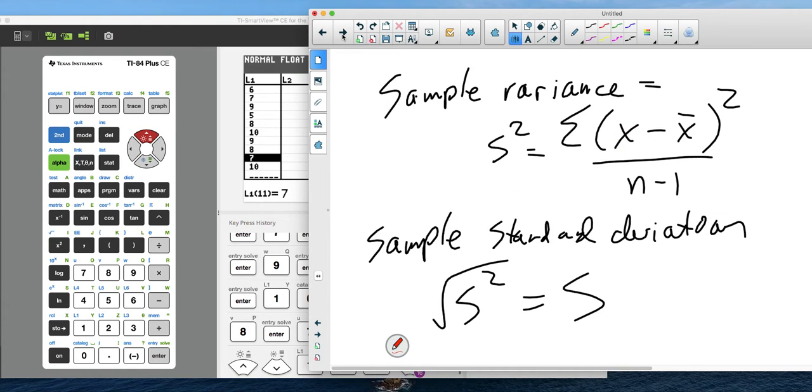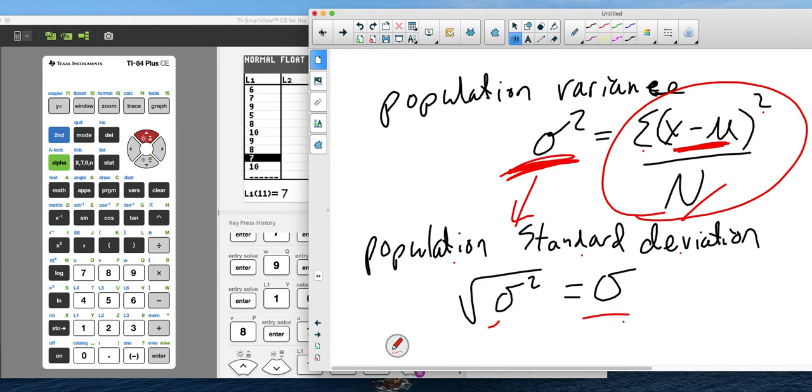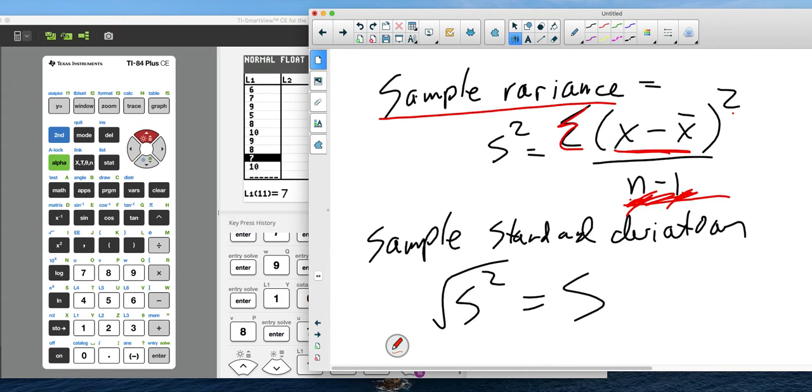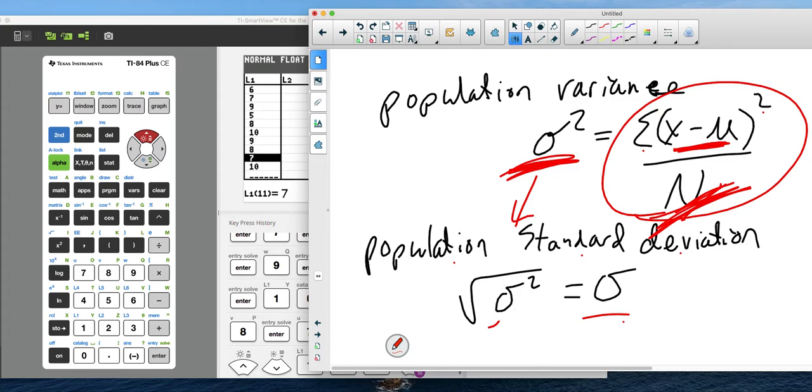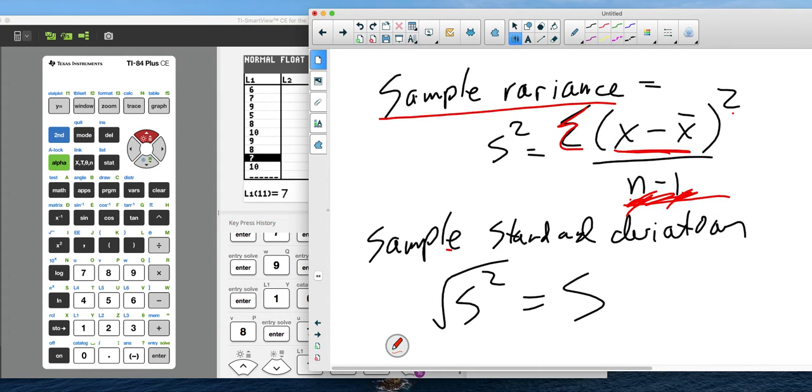Similarly, sample variance. If you're dealing with a sample and want to find the variance, I take the sum of the deviations squared, but this time instead of the actual sample size, I take the sample size minus 1. So how many are in my sample, minus 1. Capital N is population size, lowercase n is sample size. I think I misspoke back there and called this sample size. And again, then find the sample standard deviation. I take the sample variance and take the square root of that.